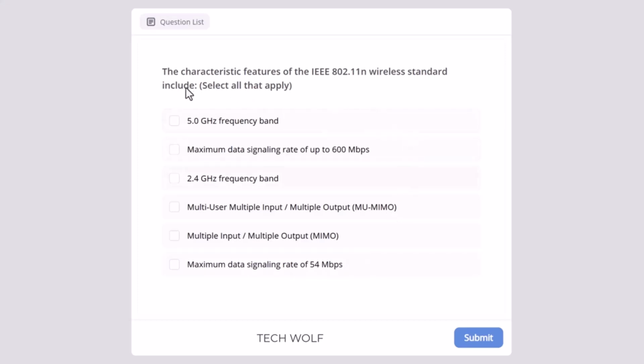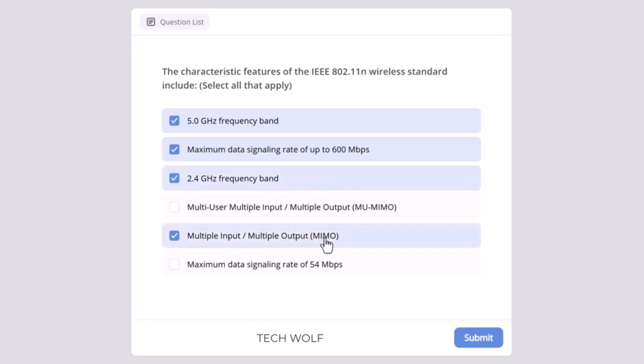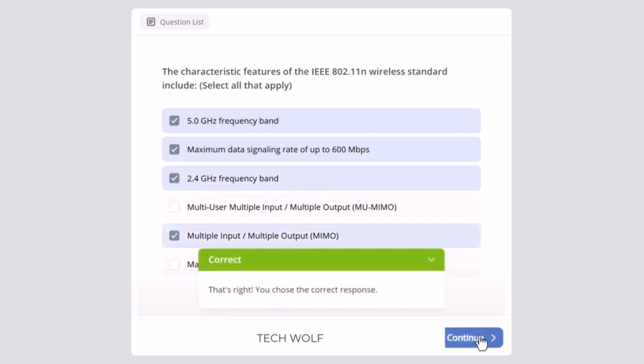And here the correct answers are 5 GHz frequency band, maximum data signal rate of up to 600 megabits per second, 2.4 GHz frequency band, and multiple input, multiple output technology.